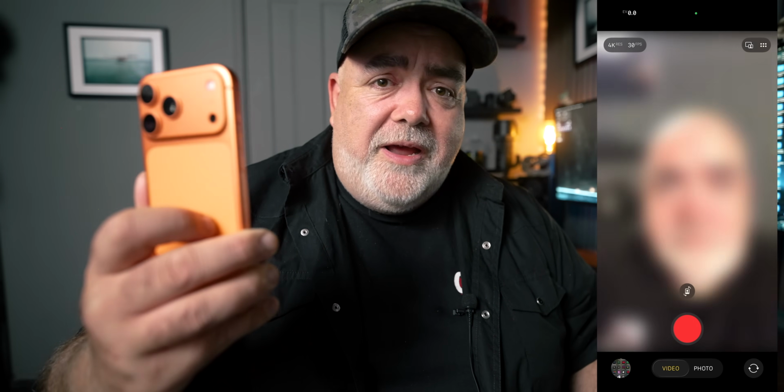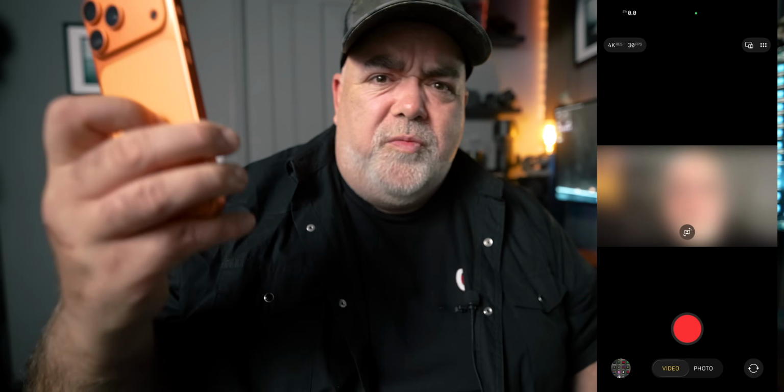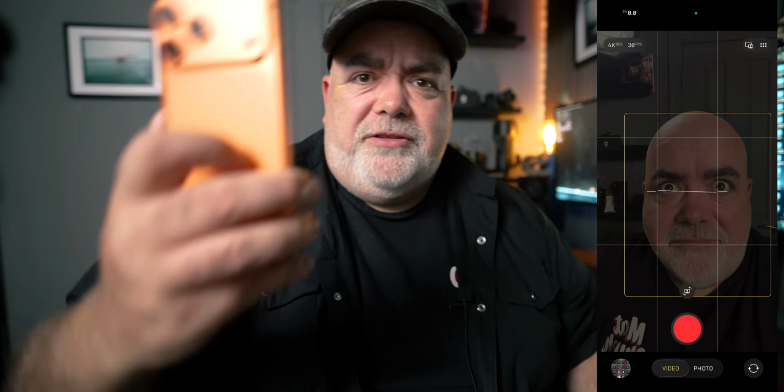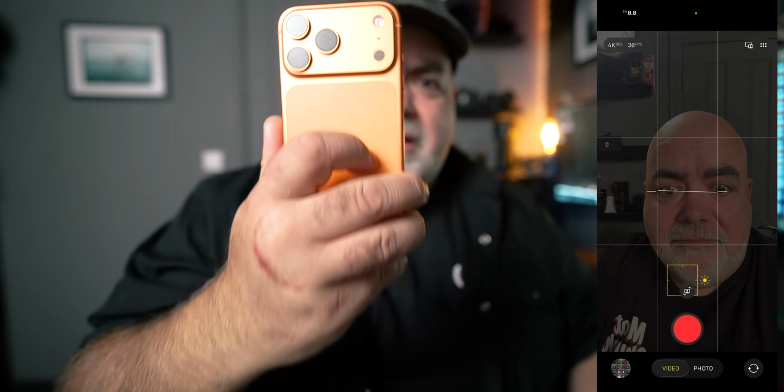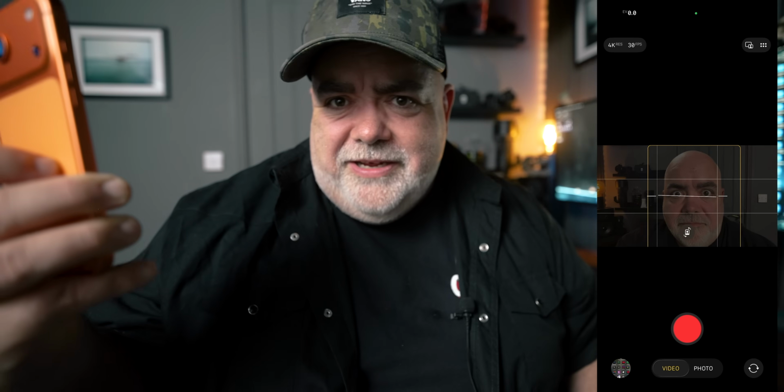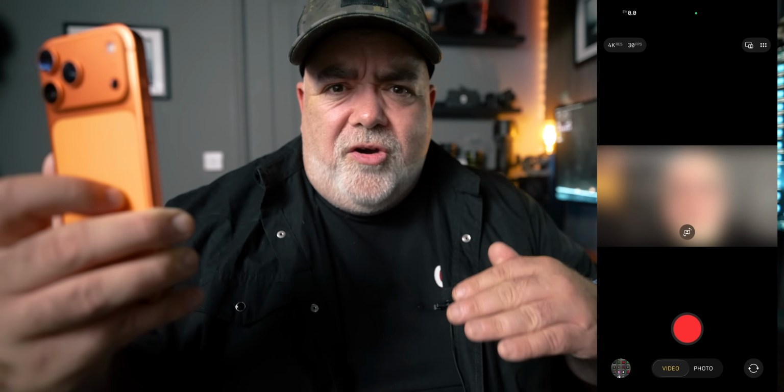Something else that's really cool on the iPhone 17 Pro and Pro Max, in fact it's across the entire iPhone 17 lineup, is something that they call a square sensor. This effectively allows you to use the selfie camera in whatever orientation you want, and it's just going to shoot either or. So you don't have to have it this way or this way, just this way, and you can get your 16:9 shot or your 9:16 shot for Instagram or TikTok or whatever.